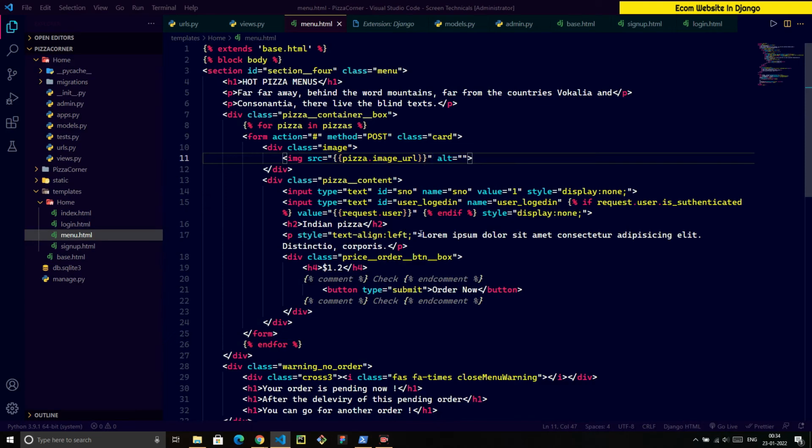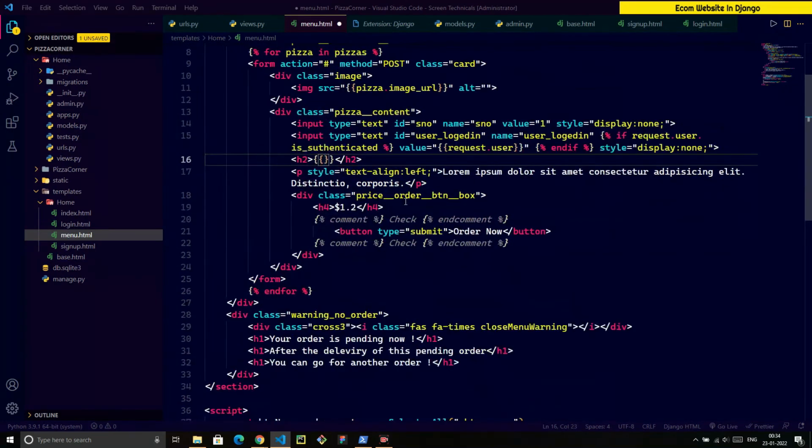Okay, now I want to see the name of my pizza. So to do that, I'm just going to use the double curly braces again. To show the instances, or the name of the instance, or to fetch the data from our views.py, we use these double curly braces, right? Okay, now at this point, I'm going to write here pizza.pizza_name.